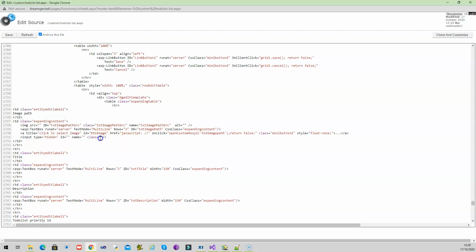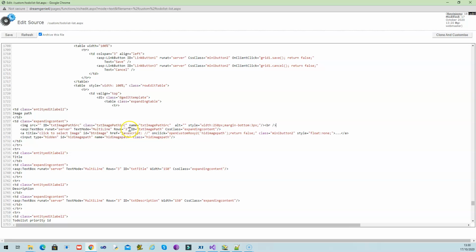Give them all the same name and ID. We'll add a little bit of styling to the image just to give it a default width and a bit of spacing. Maybe we'll put a BR tag on the end as well.